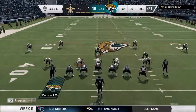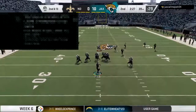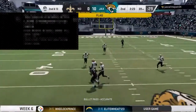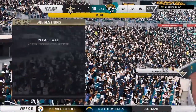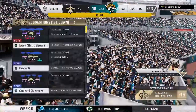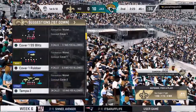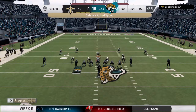Watch the slant. Now they'll throw here out of the gun. And a flag comes in as that one falls incomplete. Now let's see who this is on. A little too aggressive defensively, and the flag comes out. And no one trying to cover is going to like a call going against them, but you have to like the effort there. Went for the interception, just unable to get it, and the flag did come out.